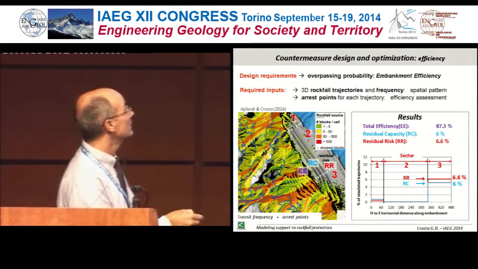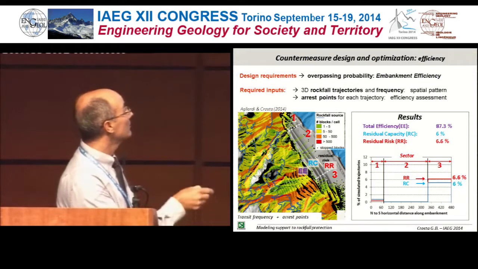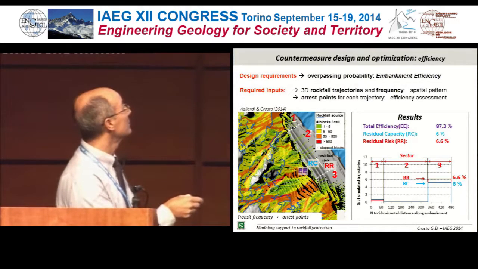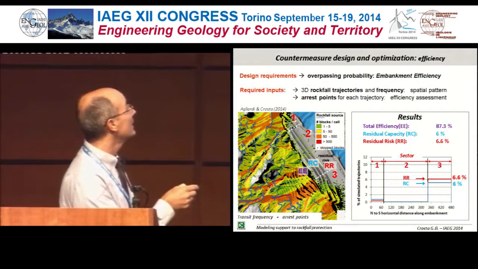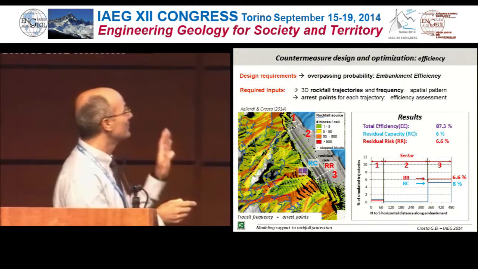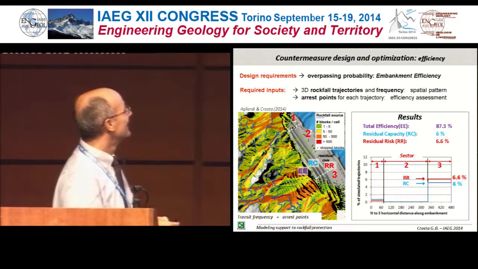In this case, you see that there is a high residual risk as shown here in the plot. This is just a plot through 3 major areas, 1, 2, 3. Moving north to south, we have a relatively good efficiency of the structure in the middle part, but we have a bad efficiency here and here, mainly due to problems in the design, and also because here there was a change in ownership more than property, and that was a major problem in the design.